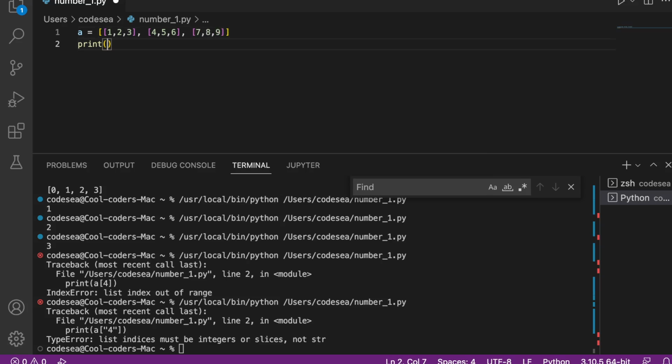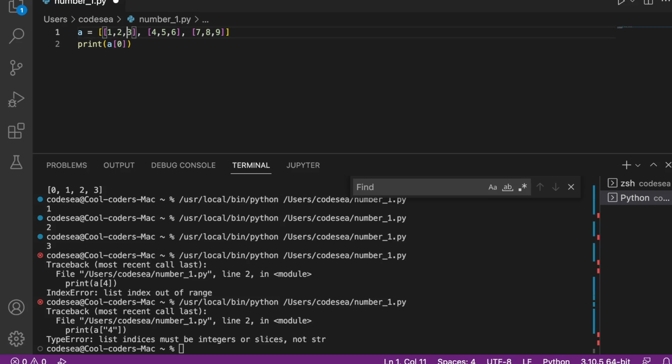Now, if we do print a 0, and by the way, list indexes start from 0 because of like bits in memory start at 0. I think it's just for a reason like that. Anyways, yeah.